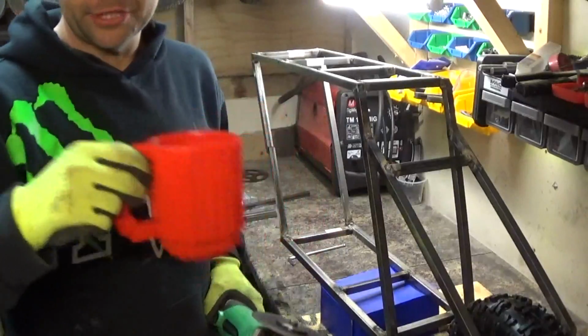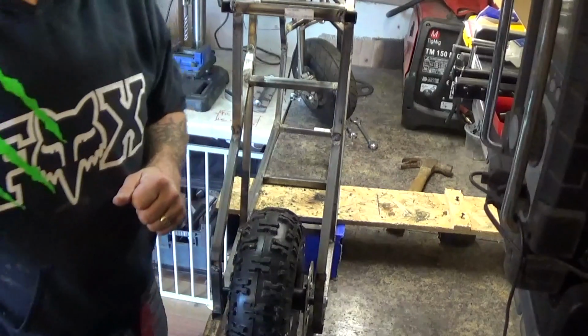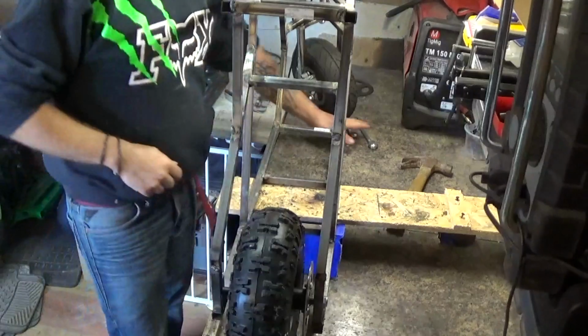Perfect thing. Three. First, back wheel off. I try to anyway. If I remember right, it was 17mm. They should be. Yeah.